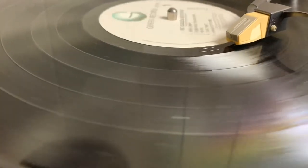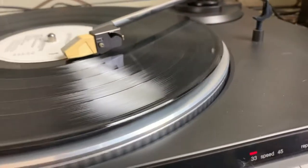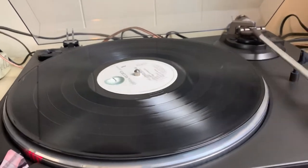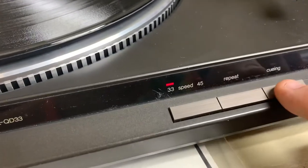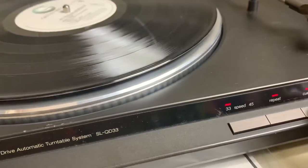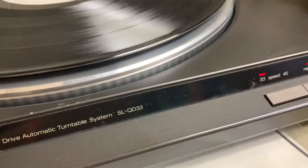Up, down — this is so awesome. So I'm just going to take it over here to the end and lower it. It has the automatic return. For a second there I thought it wasn't working, but I just wasn't as patient as I needed to be. There's a piece of dust that was on there. Okay, now here's another cool thing — I'm going to lift the cue again, and before I go over there I'm going to hit the repeat button. I thought I hit the cue button but I hit the start button — let's try this again.